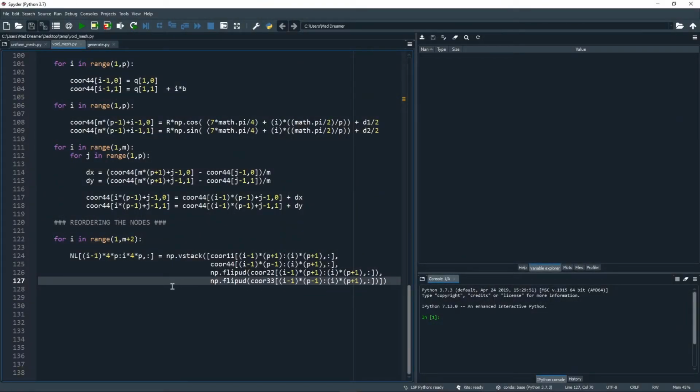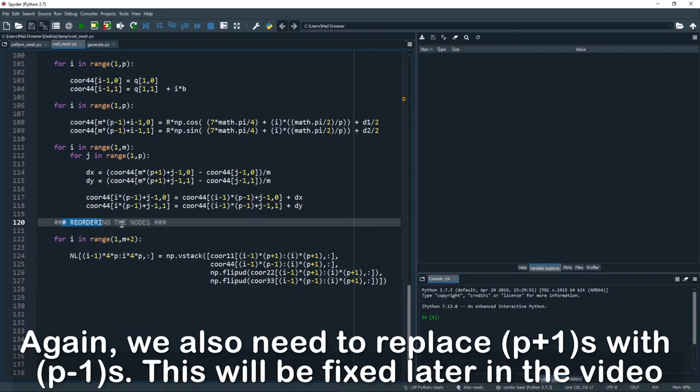All right, as you can see, this is the algorithm that I use to reorder the nodes.